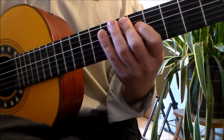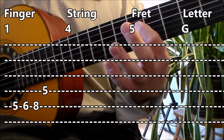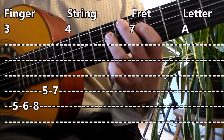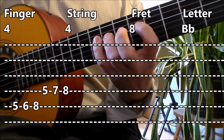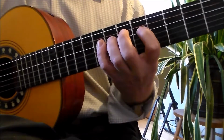Now we're going to move to the fourth string. We will play first finger, fourth string, fifth fret, letter G. Third finger, fourth string, seventh fret, letter A. Fourth finger, fourth string, eighth fret, letter B flat.